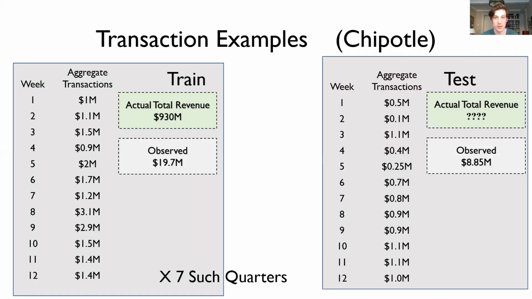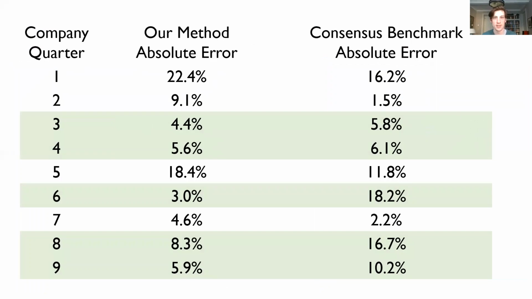For testing, we use leave one out cross-validation, where we train on, for example, 7 quarters of data and test on the 8th quarter. These are actual sample results for one company over 9 quarters that ended in 2019. The benchmark that we're comparing against is an industry standard benchmark that makes use of full market history, where human experts help tune this benchmark. In general, it's pretty good. It's relatively low % error, a hard benchmark to beat.